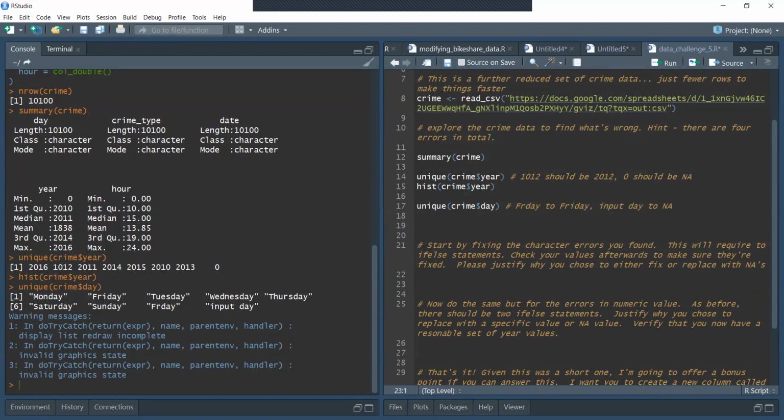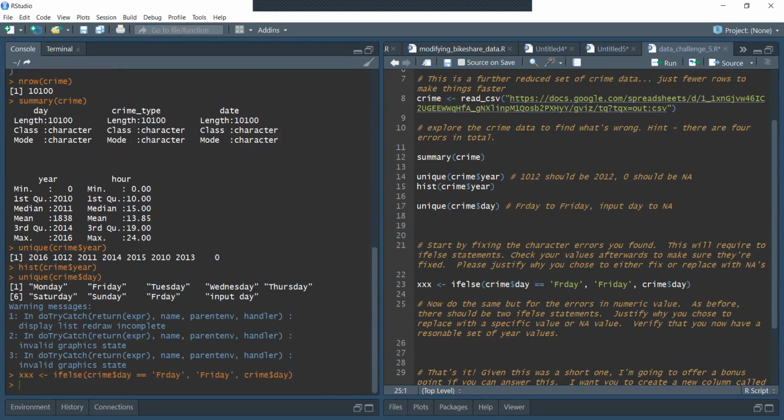And so as you remember, we can test this in one way. Let's say we want to just assign everything to XXX just to make sure that our assignment works. We can do XXX and then if else, and then we can say crime day. If this equals, let's do Friday first and replace it with Friday, then we want to replace it with Friday. And if not, we want to just leave everything as is, so we still leave it as whatever was in the given row within that column. So we then put in crime day.